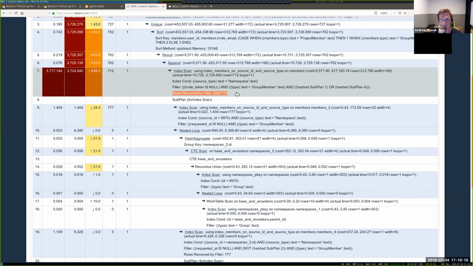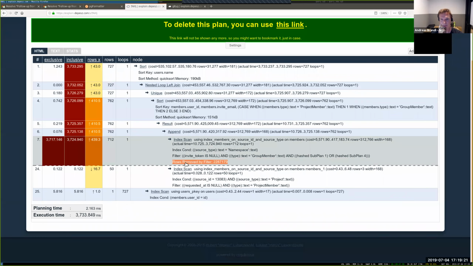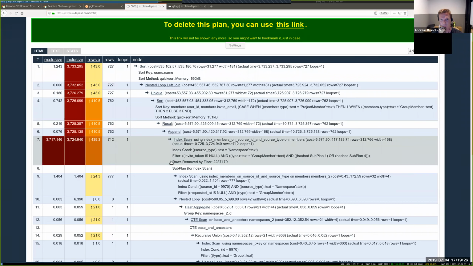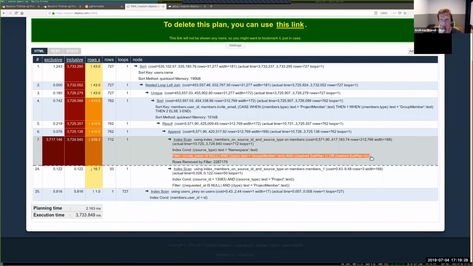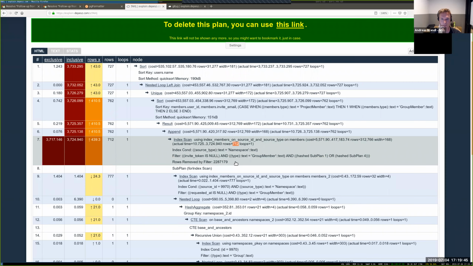And a good thing to look for is actually rows removed by filter. We can see here that this filter removes more than 2 million rows. And the index would sort of return quite a few, like a few million rows, and that filter removes most of them, and we would only produce 700-something rows as a result from that index scan.